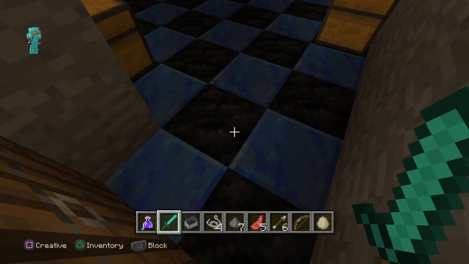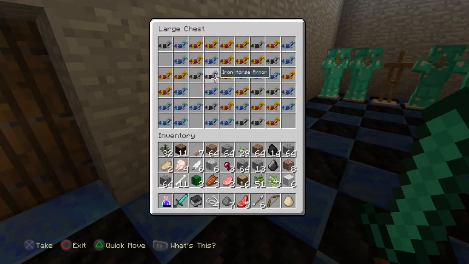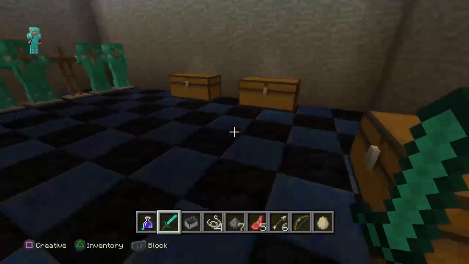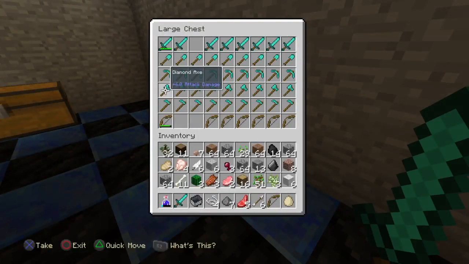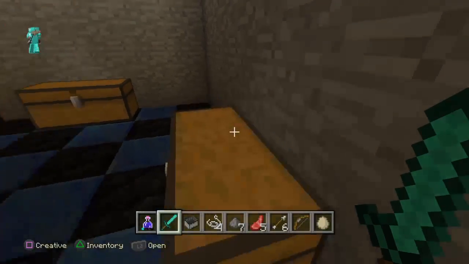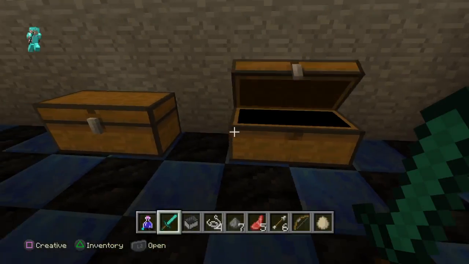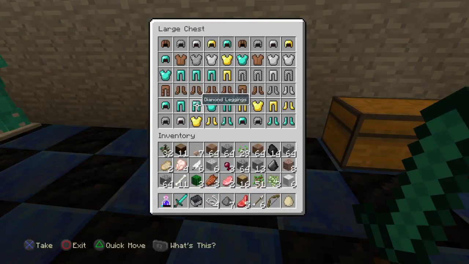Got some lapis and coal for some more checkered theme. I'm sorry, I really like checkered. This has all of our horse armor, iron, gold, and diamond. This has all of our diamond pickaxes, shovels, axes, swords and bows. This has all of our arrows. We have a ton of arrows. And then this has all of our armor.